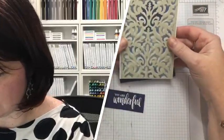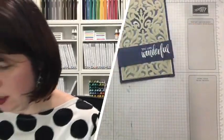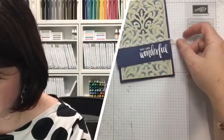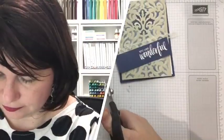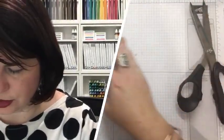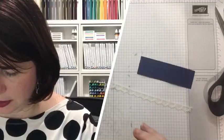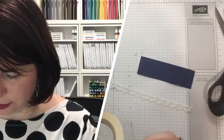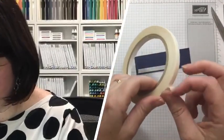Now what I could do to soften it, because whether I mean to or not, I end up making cards look a little masculine, is put some nice lace ribbon behind, which would kind of go with the theme. So a little bit vintage. I can adhere that to the base of this strip, which will be very pretty. I like it. Stick it all down. I find when I'm doing ribbon that the tear and tape is the best. So I'll just do a bit here and a bit on this side.